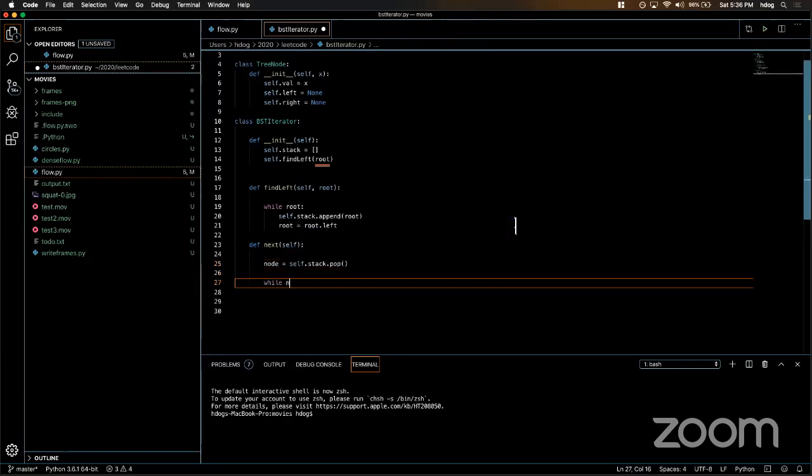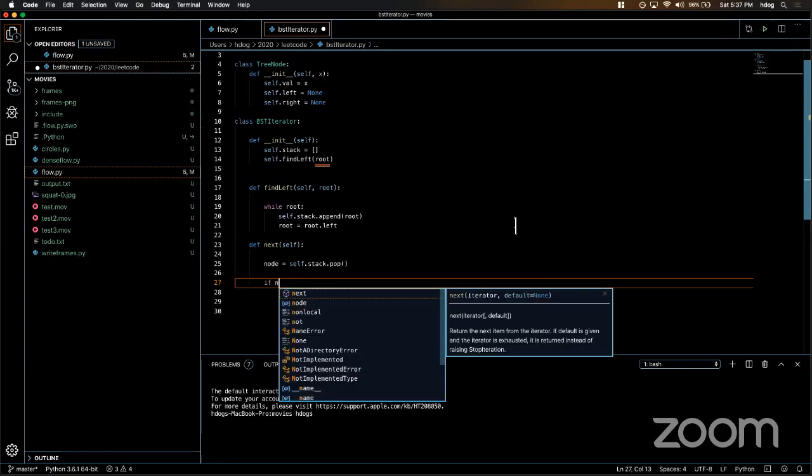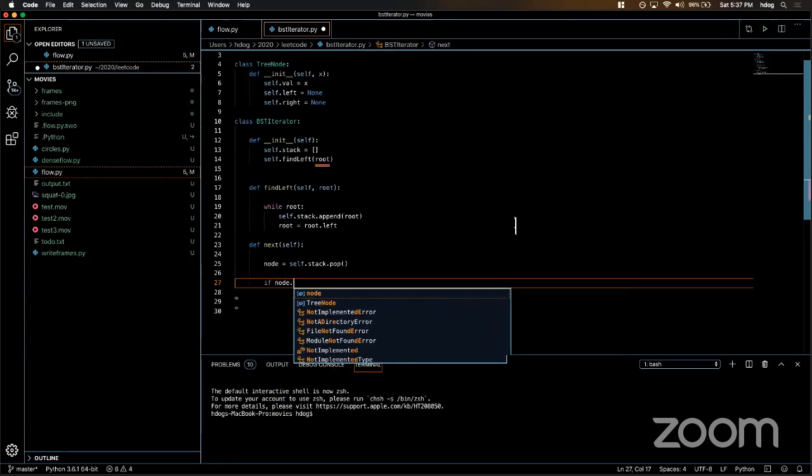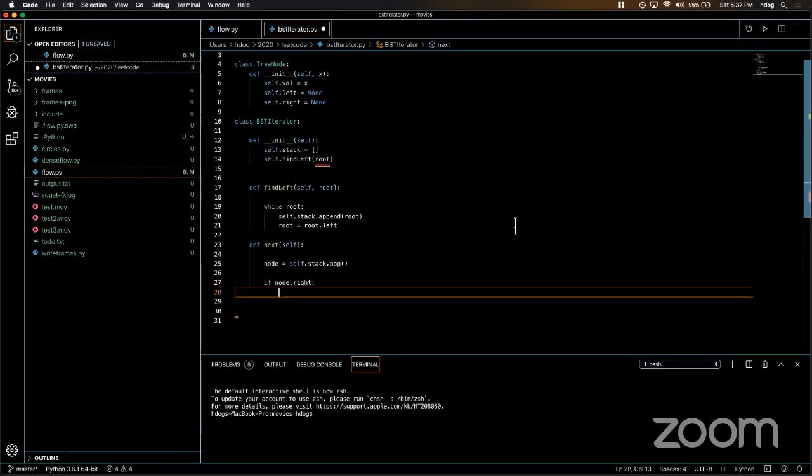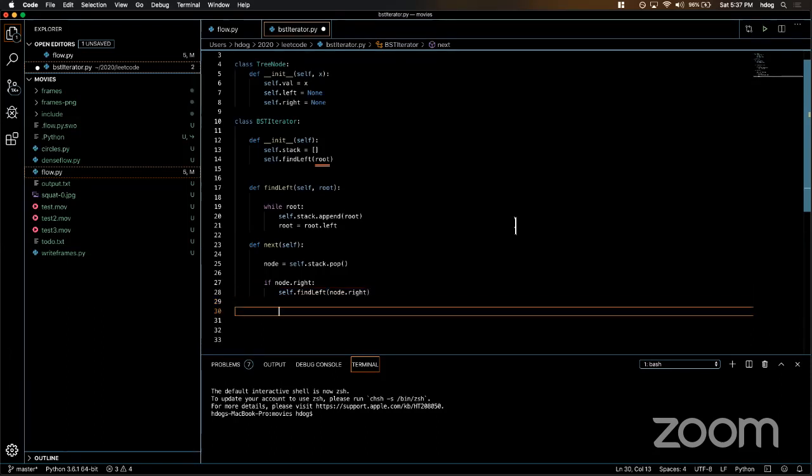And if node dot right, I have already created that function which will traverse all the nodes on the left hand side. If node dot right, then I'll be calling the function find left and pass node dot right to put all the nodes which are on the left hand side in a stack, and then I'll be returning the node dot val.